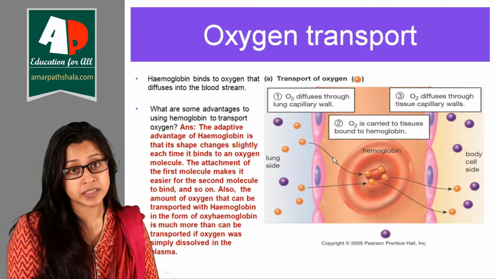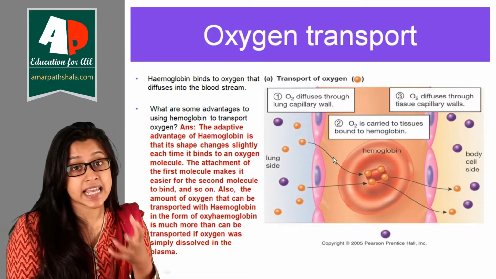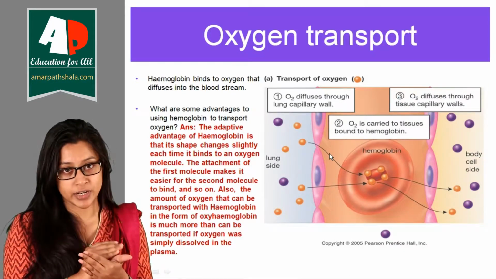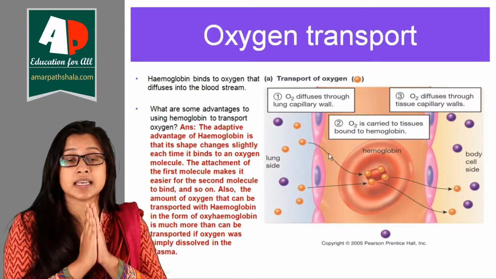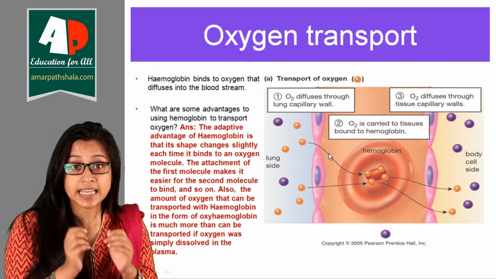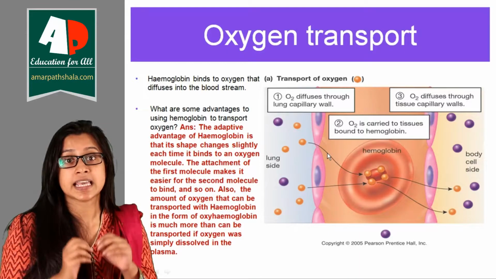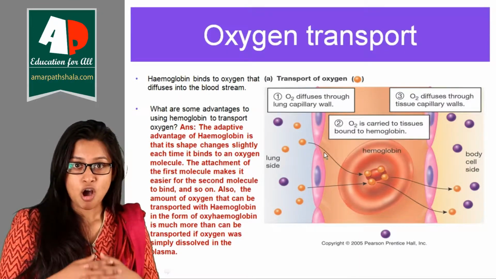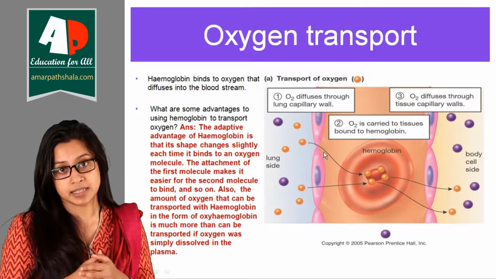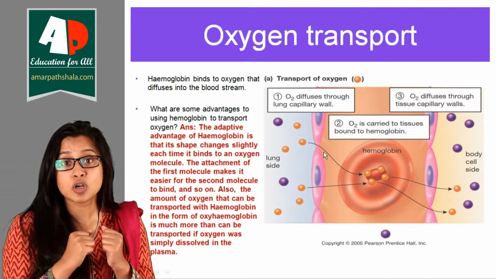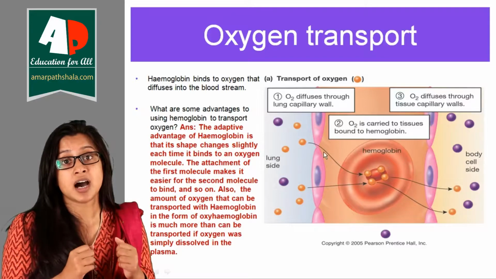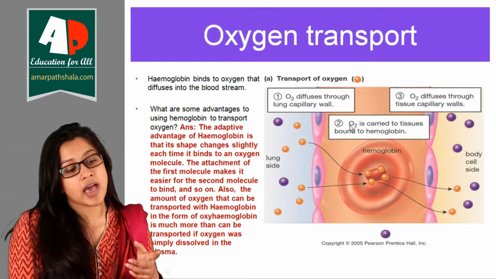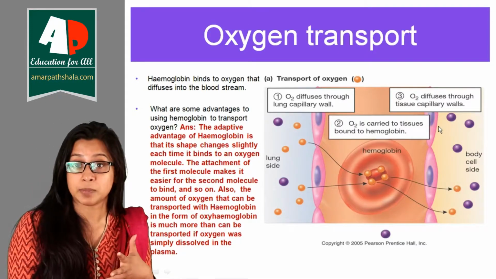And hemoglobin is present in the red blood cells, and this is another important point, guys. Hemoglobin is the chemical that gives red blood cells their red color. So it's a key component of the composition of red blood cells. And hemoglobin is necessary because it binds and carries oxygen. And as it does so, oxygen diffuses through the tissue capillary walls.